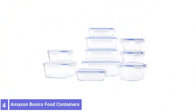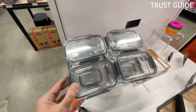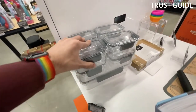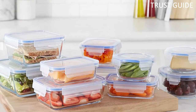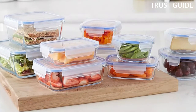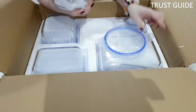Number 4. Amazon Basics Food Storage Containers. The Amazon Basics food storage containers are glass and come in a host of sizes. Consider this set of 10 storage containers. Locking lids boast a nifty silicone ring to help prevent spills. The containers are oven-safe up to 752 degrees Fahrenheit, and while dishwasher-safe, the lid should be placed on the top rack only. It is an Amazon Basics 20-piece set that includes 10 borosilicate glass bases and 10 BPA-free plastic lids.